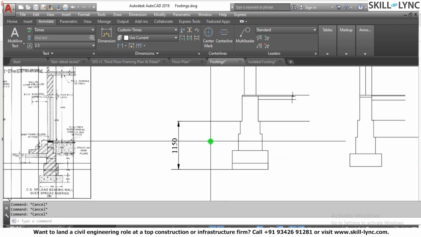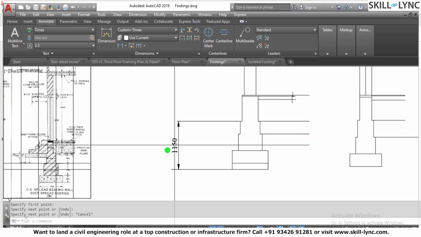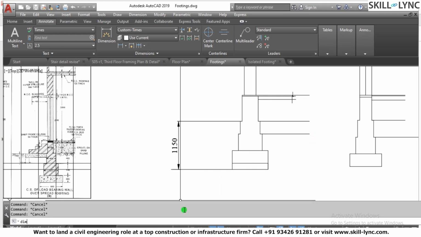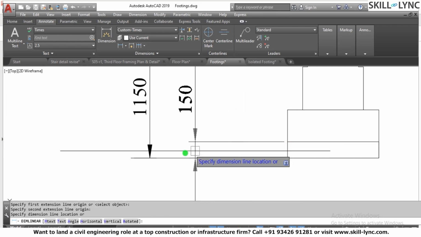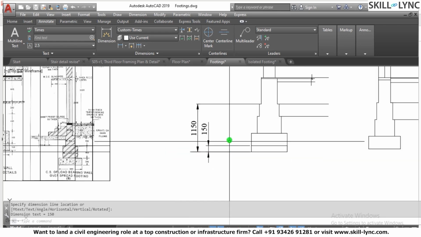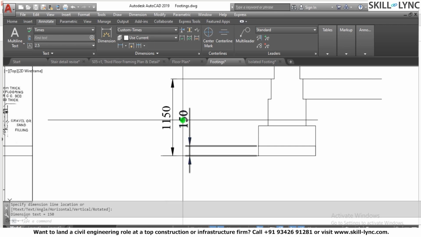So again here I would go with, let's say, dim linear, and first of all I will dimension the footing, that is below the PCC. So I can keep this.